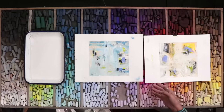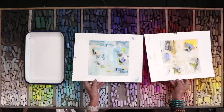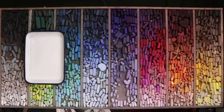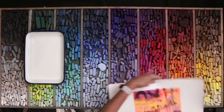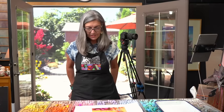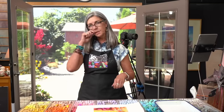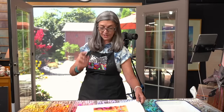So there's a couple different ones. Really just exploring different color palettes and the hierarchy of the colors and the shapes. So they're really kind of neat. And this last one's nice and bright and really fun. So that's one of the things that I've been doing around here. And I think I've got about 6 or 8 more set up just like this in the other studio, and I'll be working on those later this afternoon.